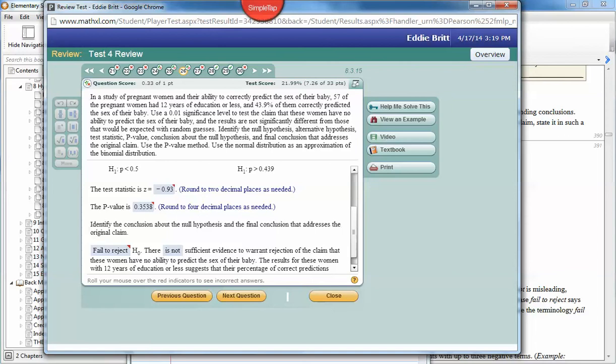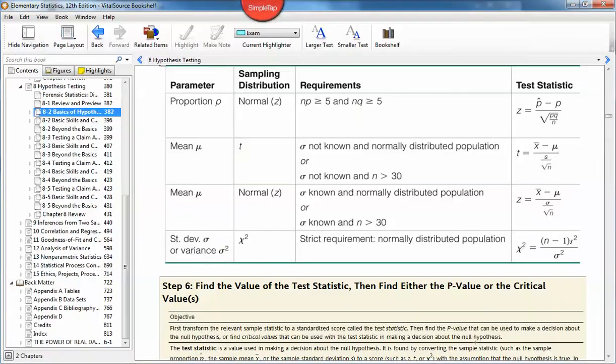All right, the test statistic Z. In your book, there's a table of how to find the test statistics depending on the parameter. Now, I know we've mainly just been dealing with proportions, but we have different test statistics depending on which parameter we're talking about. They're about the same as what you would expect when compared to Chapter 7 when we were doing confidence intervals. Do you remember, I believe it was 7.2, we were talking about proportions and we used the Z distribution.